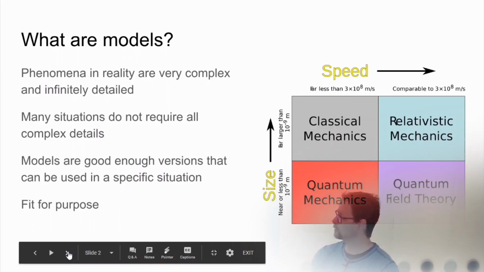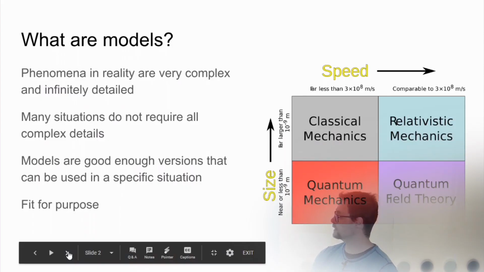How do masses interact with each other? This is a model that works very well. We can make very good predictions based on these models to construct things, for example. However, if stuff moves really fast, the classical mechanics do not work anymore. So we had more complicated models to deal with those situations.